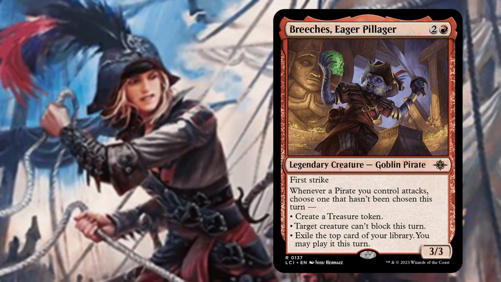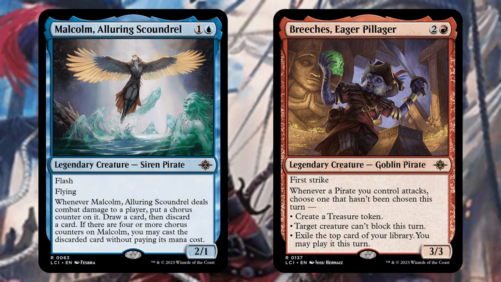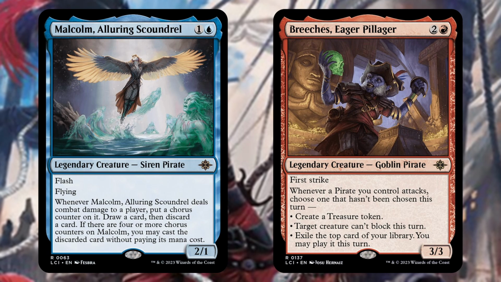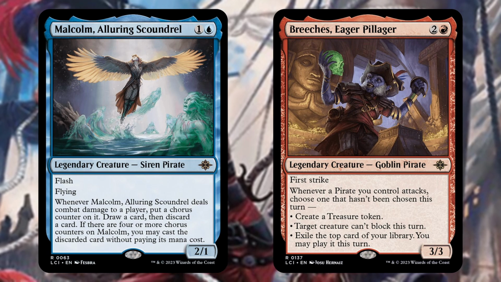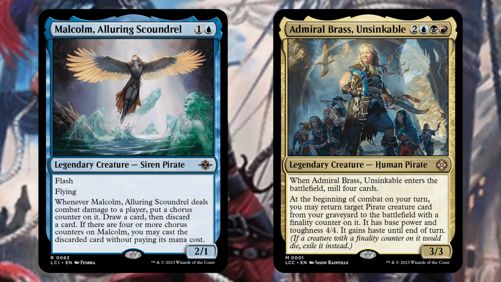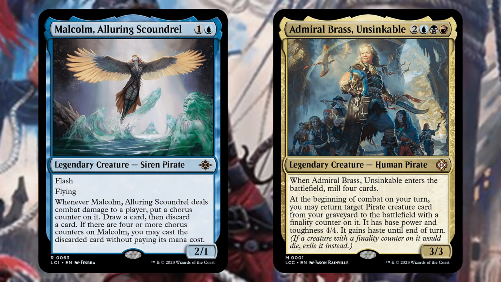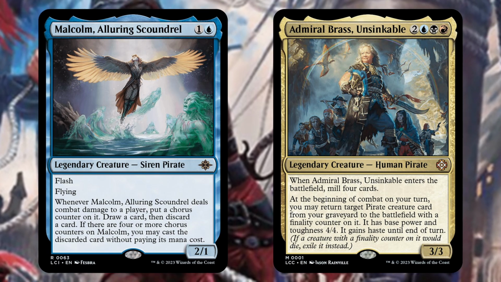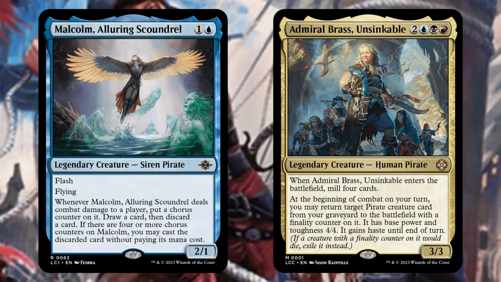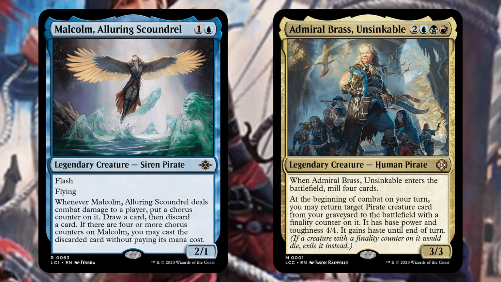Very cool. The Eager Pillager's other half, Malcolm, Alluring Scoundrel, also helped out with that Myco Tyrant kill, and brings plenty to like to this deck. But first, I want to start by reinforcing what the commander does, namely the 4 base power and toughness with haste. Having these evasive flyers with those bonus stats is going to add up, and the haste makes having these attack triggers, or in this case, combat damage triggers, all the more valuable.